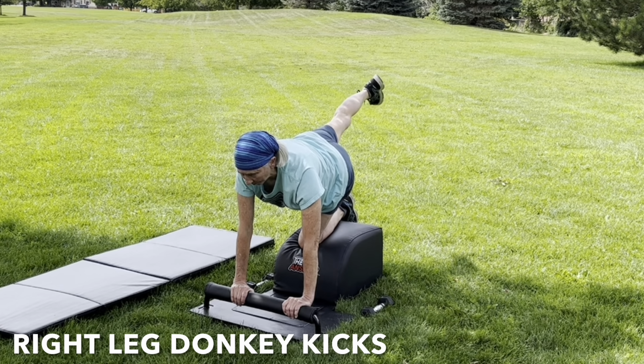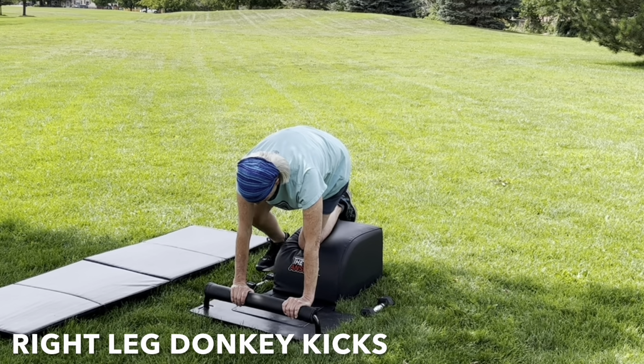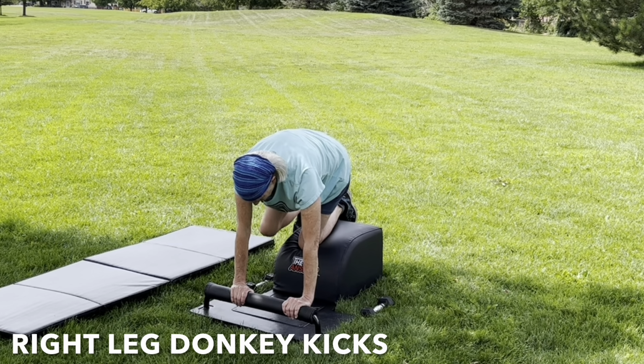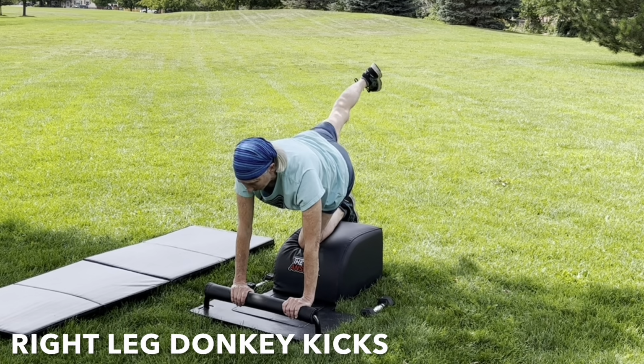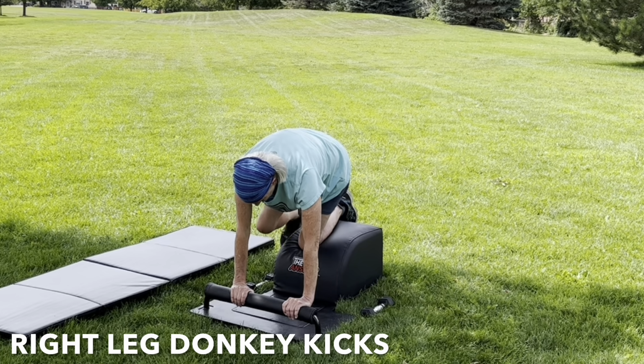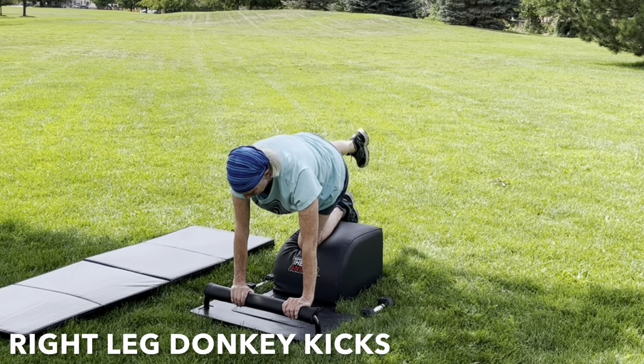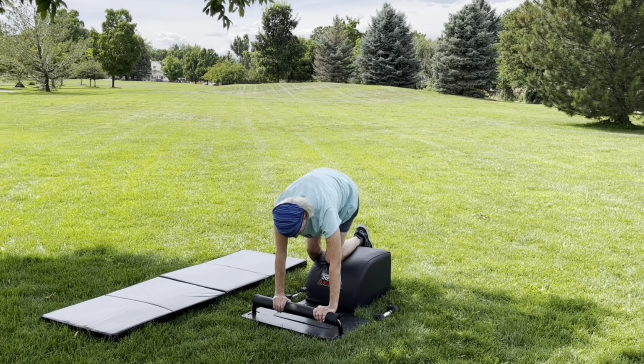Focus on the breath, focus on the movement, and then let's focus on the power of positive thinking. As the mind can conceive and bring itself to believe, it can achieve, and you can achieve anything you can have, you can do, you can be. Anything you want to have, anything you want to do, anything you want to be.